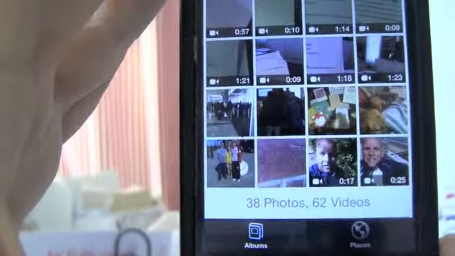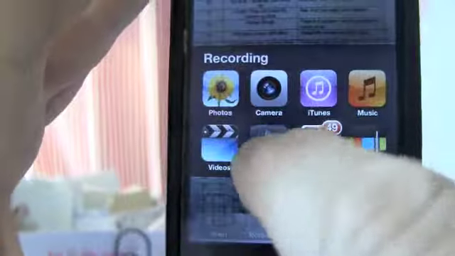I'm going to go out of that now, and I'm going to go to my iMovie app, which I've recently added. Open it up, and it launches to the home page. Makes a little funny noise. And the first thing I need to do is bring the movie we're going to work with into iMovie. You do that by clicking the plus sign here, which opens up the next screen.